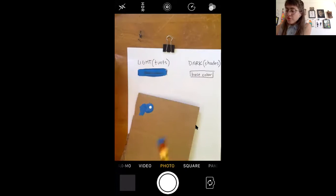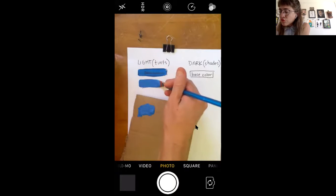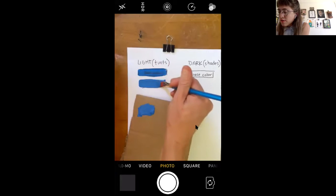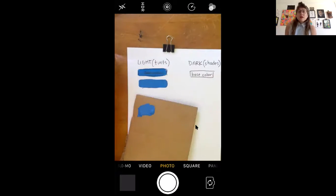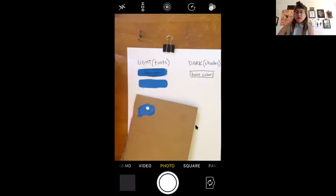After I put my drop of white, I'm going to mix it in. And you'll see that the blue is a little bit lighter, and I'm going to paint one stroke here. Okay, but I want to see if I can make it lighter. So I'm going to add one more drop to the blue. One drop, and you can see just one drop.